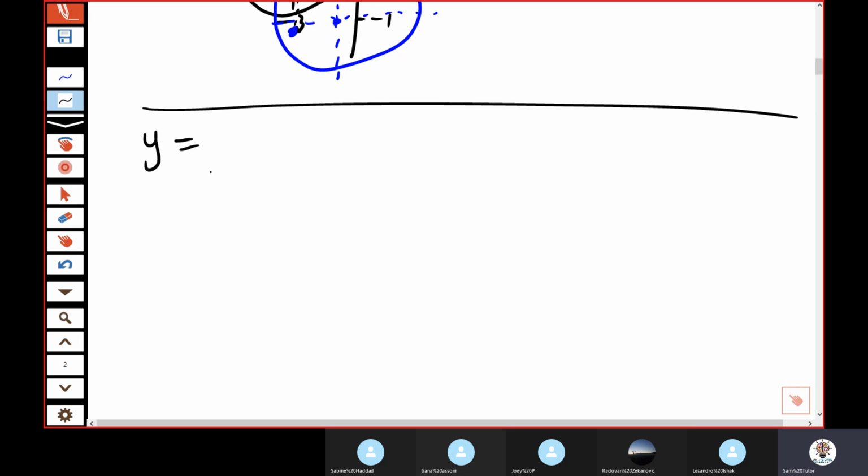Y equals. Any functions that you can think of that you have seen or you want me to use? I guess let's do it with a trig. Actually, yeah, let's just do a trig. Like it doesn't matter, because you're just replacing x's and y's and stuff, right? So it's not about what, I can give you a log, I can give you an exponential, it shouldn't matter. So let's go with sine x, a simple sine x.